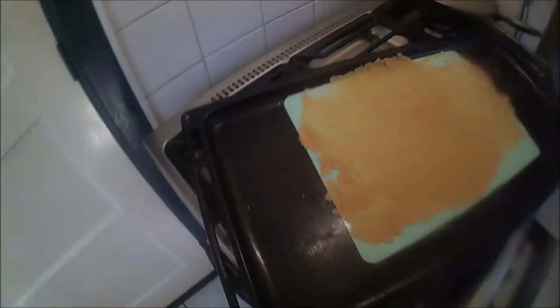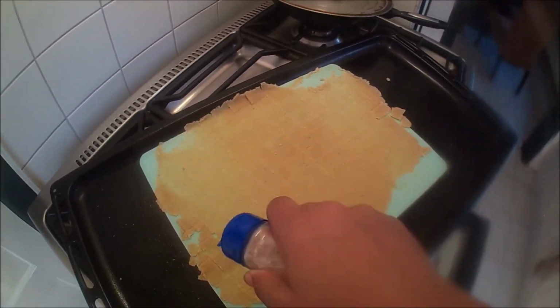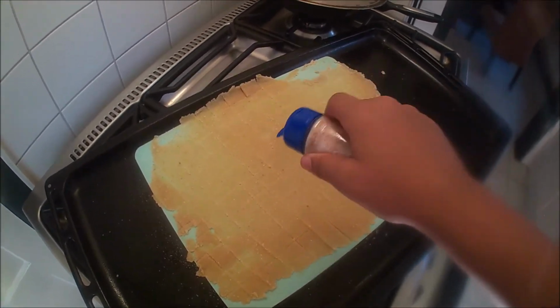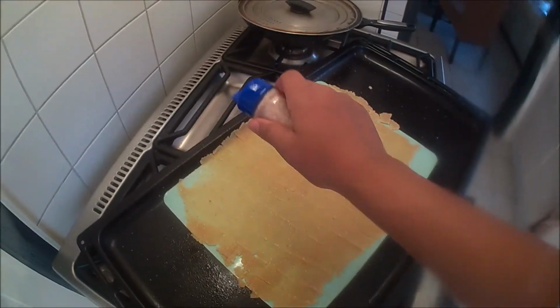And now I've finally seen my mistake. I pulled it out as fast as I could. Maybe it's been about 2 minutes in the oven. So I'm adding some pink salt on top. Yummy, nice and salty. Is that enough? Yeah, that's good.